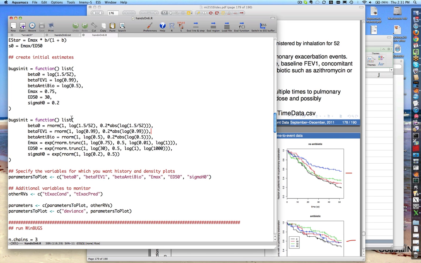I can't remember off the top of my head whether I used the values that I had originally used to simulate the data or whether I eyeballed them off the graph. There's some of them you could eyeball, some of them not so much. It would be difficult to eyeball most of these coefficients here. So I probably used the values that I had originally simulated it with, but I can't promise.